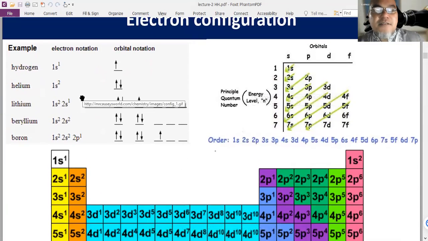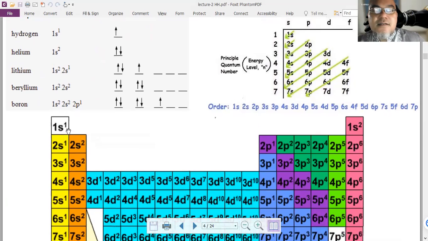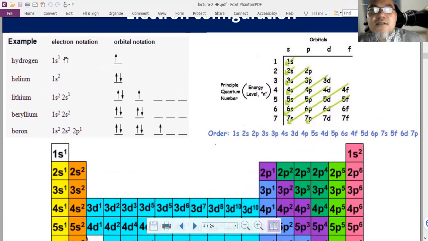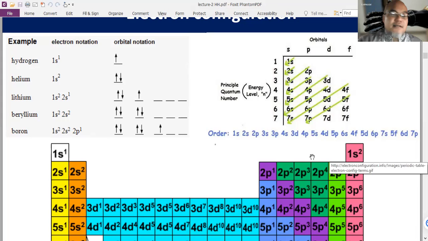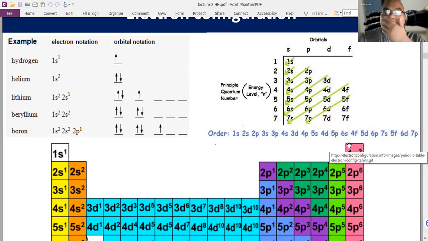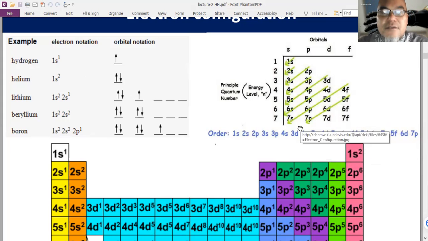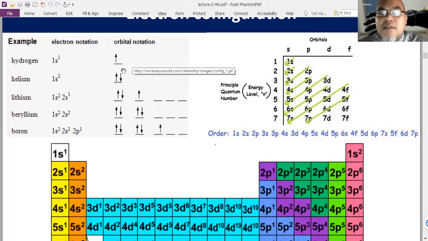Now this is just what I mentioned. For example, hydrogen. Hydrogen is located here in group 1 and the first row. It contains only a single electron, so that electron will fill the first orbital, the first shell and the first orbital. So we call it 1s1. Helium is here, in the first row. It has atomic number 2 and the mass number is 4. So it has 2 electrons, which fill the s orbital in the first shell, 1s2. So hydrogen is only 1s1, and helium is 1s2.